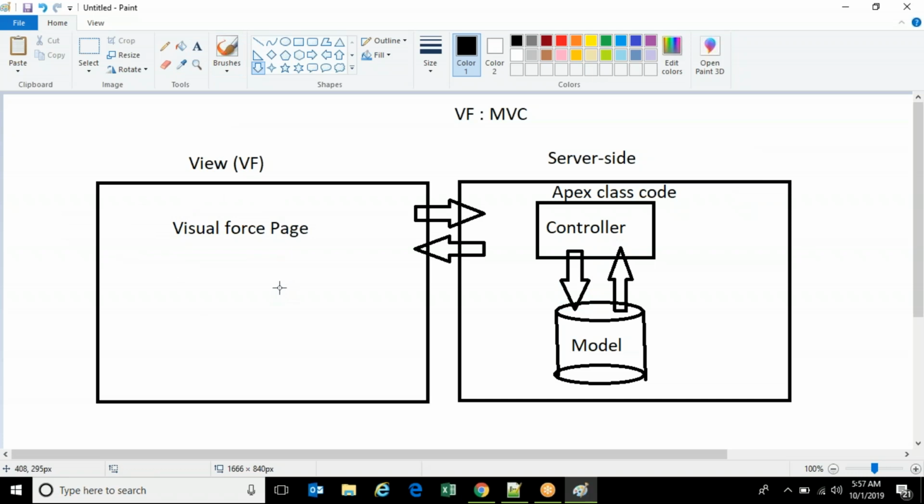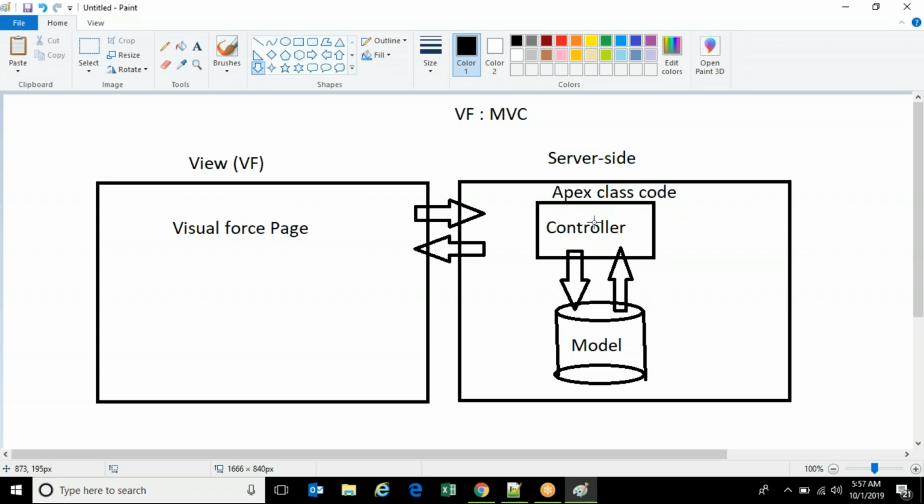He enters the form, and when he clicks on a button, whatever inputs I enter in the Visual Force, we pass the data to the controller. From the controller, we do some DML operations if required, or fetch the data. Let's say I would like to fetch the existing contacts or existing account information. We get the data from the controller. Here, controller is a key area.